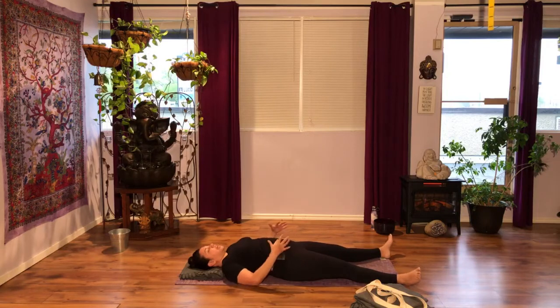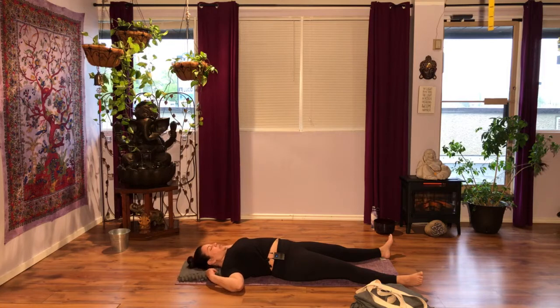Really observe, check in with your body, relax your legs, your glutes, relax your hips, let them sink onto the floor. Let your shoulders be heavy. Just like if you were about to get your alignment for Shavasana again. And then turn to your breath. Really observe what your breath is saying.